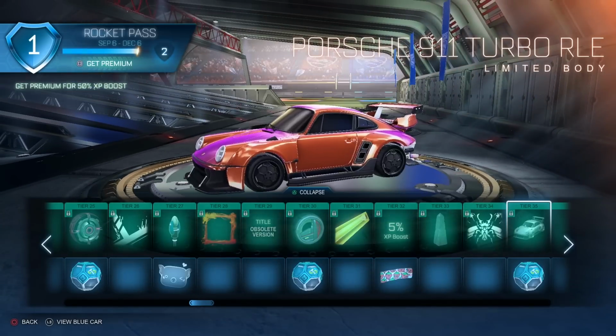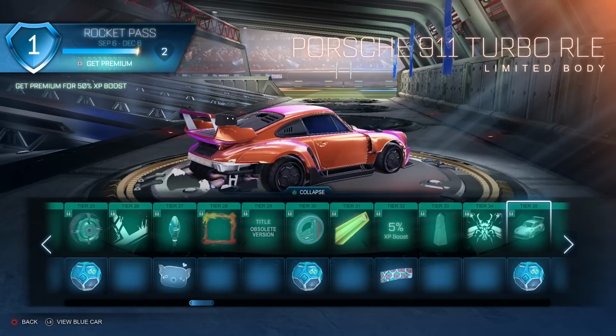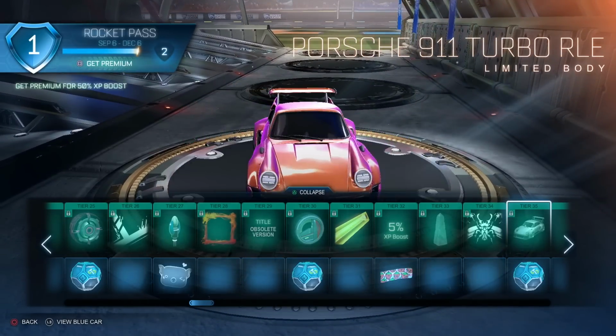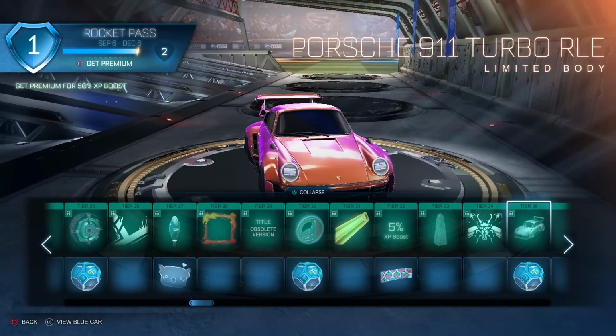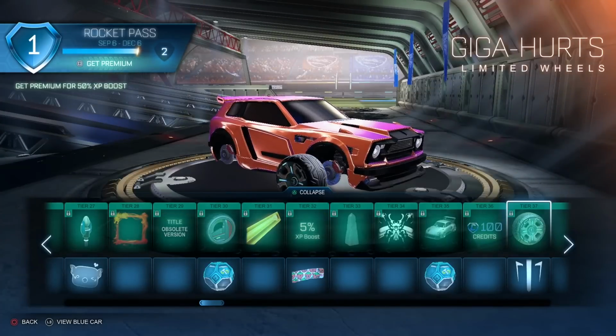Why are there so many Roadhog decals? This looks sick. This actually looks really cool. Actually looks really nice for some reason. Pleasing to the eyes. And it's got windshield wipers. I think that might be the only car in the game that has windshield wipers. I could be wrong on that, but I don't remember a single other car having that. It's actually really clean.